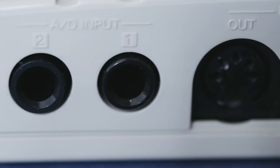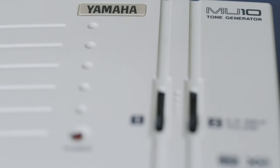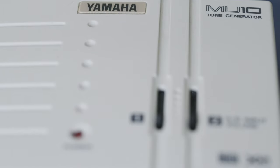Here you can find two input jacks, through which you can connect a mic, guitar or some kind of CD player or whatever you want to connect, which allows you to mix those sources with what's coming out of the MU10's processor. For example, something like this. You can play back a MIDI file and mix it with your speech.